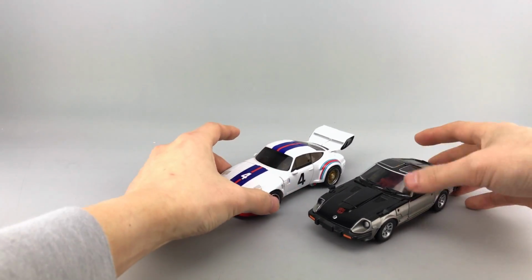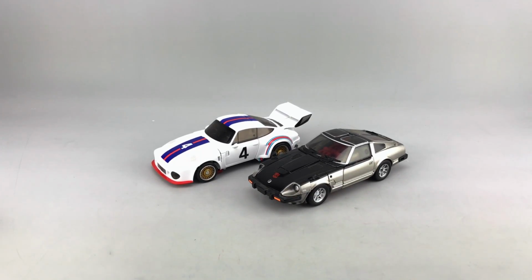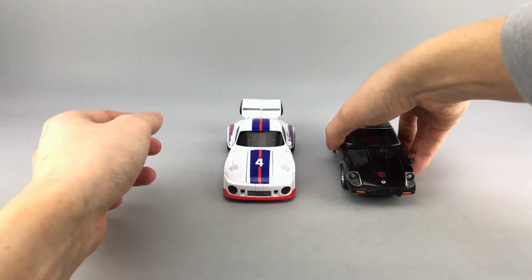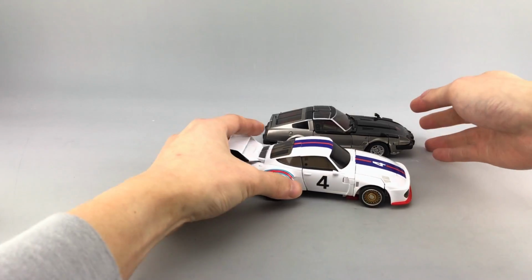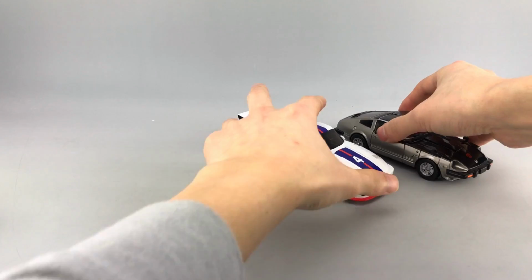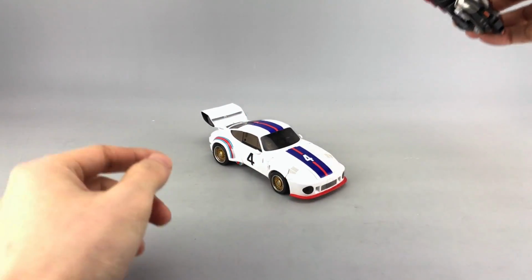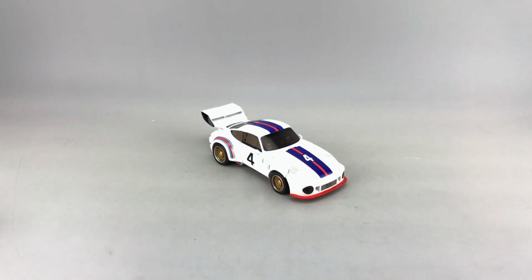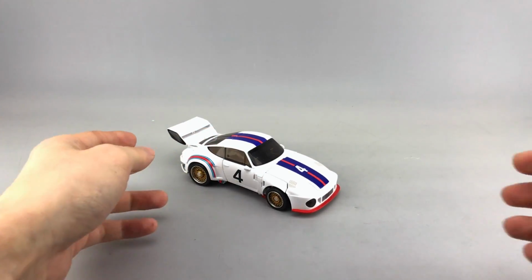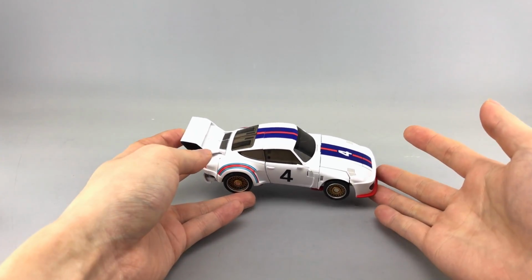Here is my Streak, who always ends up being the comparison for alt mode, just because he's the extra one I have. Really good scale, I think. About the same length and width. And I think these guys look really, really nice together. I like the smoked out, translucent windows on this as opposed to kind of the blue ones. Some people like the blue kind of quote-unquote cartoon accurate windows that we've seen with some of the Masterpiece figures. I don't particularly like those. I think these look much, much better.